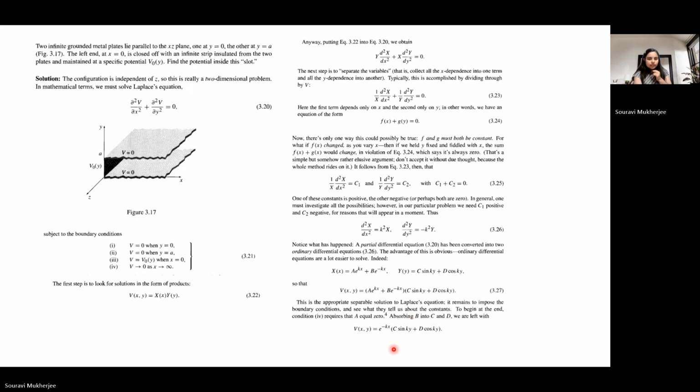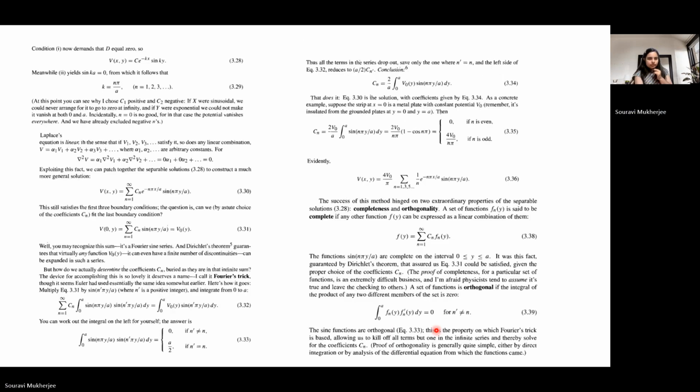Okay, so I'm not going into the details because this had already been discussed, but we are trying to get an overall idea about how to do it. So once you put in the boundary conditions, you get the possible values of k, and you also simplify for some of the coefficients. Okay, so in a way, you can use the separation of variables to tell that the most general solution will be a superposition of all such possible solutions, right?